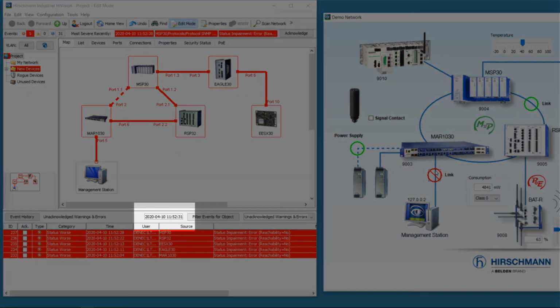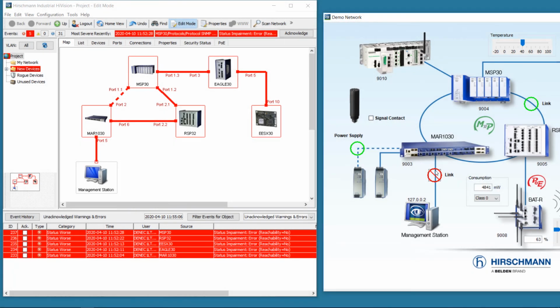Now look at the clock in the Industrial HiVision interface. The time is 11:52. I will now fast forward the video. Two and a half minutes have passed. It's now 11:55.